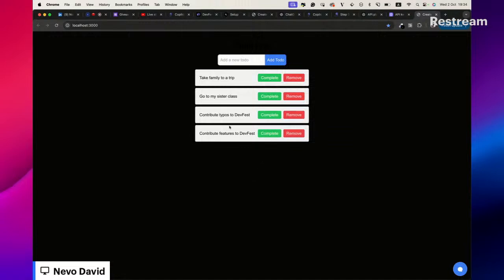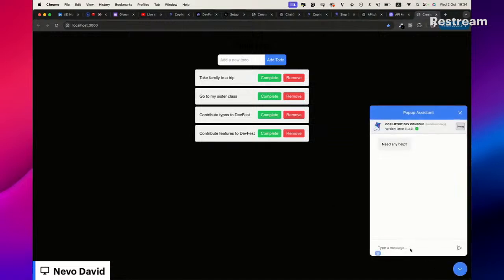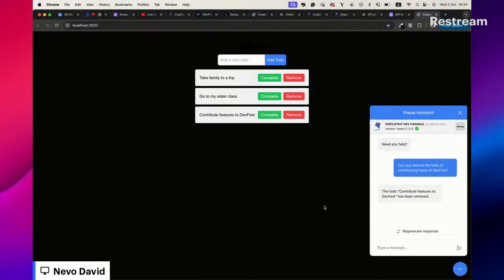But obviously, I don't want to contribute typos to DevFest. That's a very bad to-do. So I just remove this. Can you remove the to-do of contributing typos to DevFest? It says contributing features, but actually it removed the contributing typos.